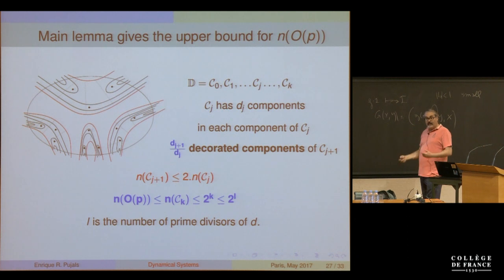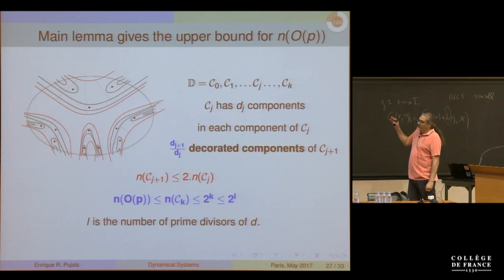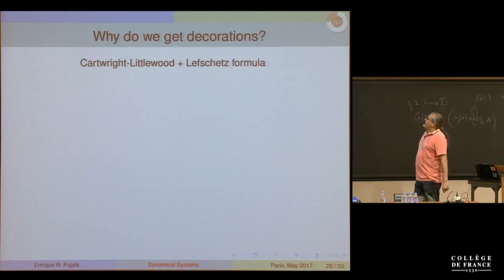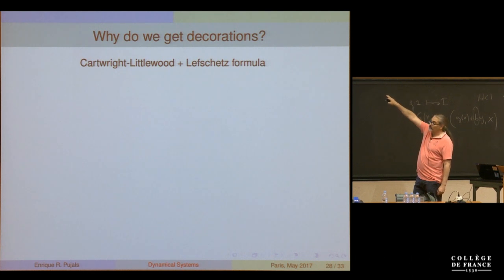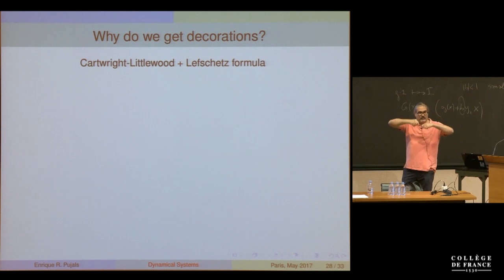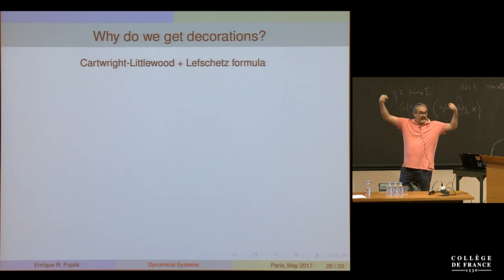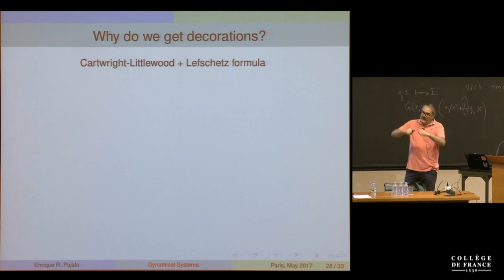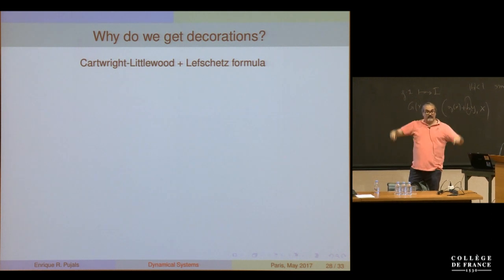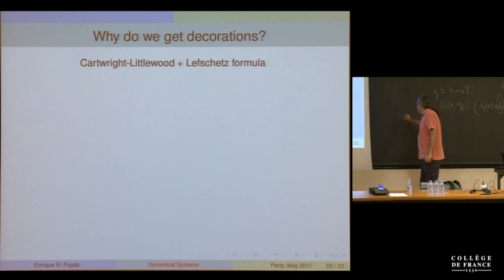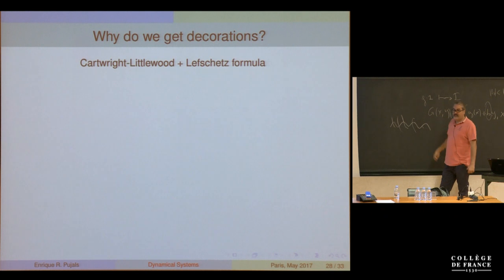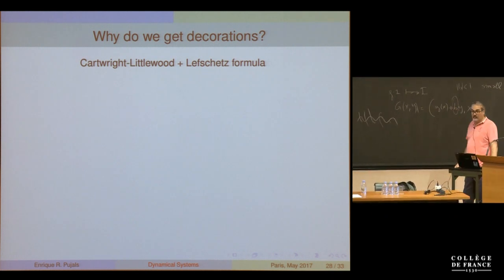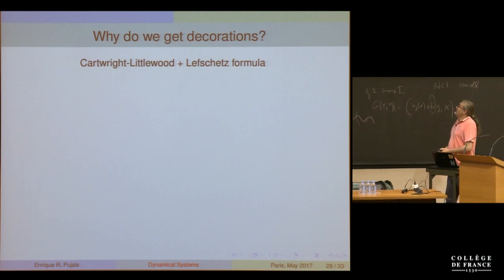So we have to believe the main lemma, and let me give an example of why this main lemma could be true. Let me think a little bit about periodic orbits that have odd period. This goes down to the result by Cartwright and Littlewood, which basically says that an invariant continuous set that does not separate the plane always has a fixed point. You have a continuous set which is invariant for homeomorphisms and does not separate the plane, so you are not producing something like a Jordan curve. It's just a continuous set, who knows. If it's invariant by f, then there is a fixed point there. If it's periodic, you are going to have a periodic point there. Which is the Lefschetz formula.